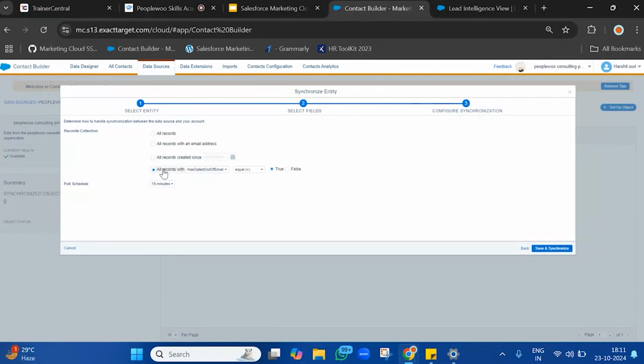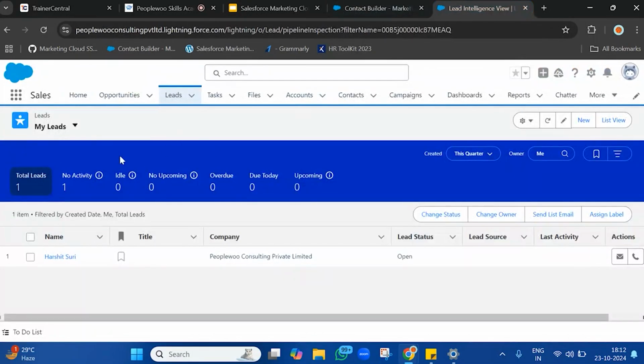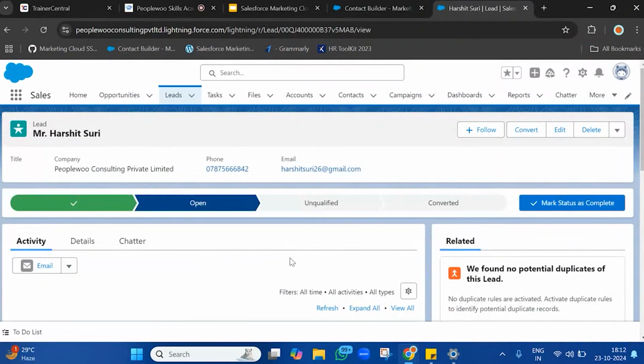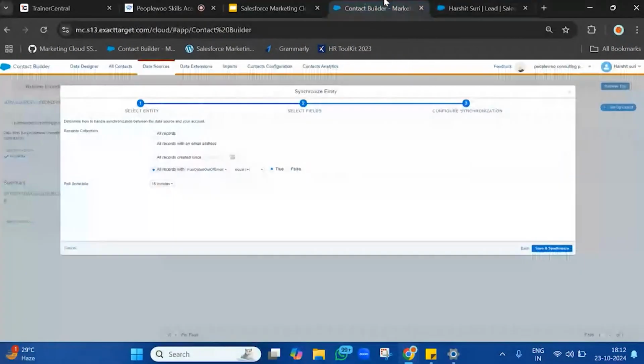And third filter you can apply is on Boolean field, true or false field. You can have any custom or standard field on the lead object with a data type Boolean. Okay. The third filter can be applied on Boolean field, like has opted out of email.